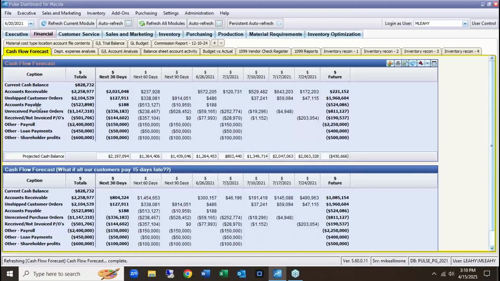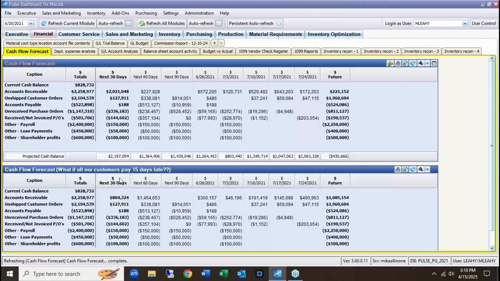Okay, so if you're not sold on this, back in COVID days, our customers came to us and said, well, I like this, but I need to do what-if analysis. What if all of our customers start paying us late? So the idea being, what if all of our customers paid us 15 days late? And look at this number. This is the forecast for the next 30 days versus this.